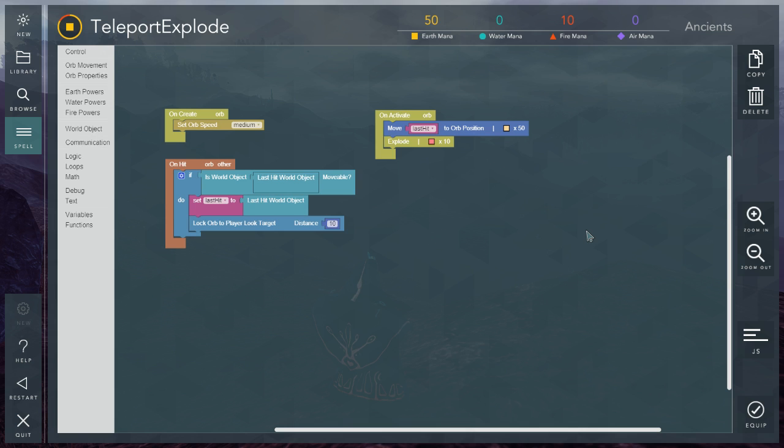So it's a little bit more clear. Explode as well requires 10, so it corresponds exactly. It makes it a little bit more clear how much mana you're using. So it doesn't matter if the spell has been out for a second or 10 seconds. That does mean that you can make dormant spells that don't do anything for a long time.